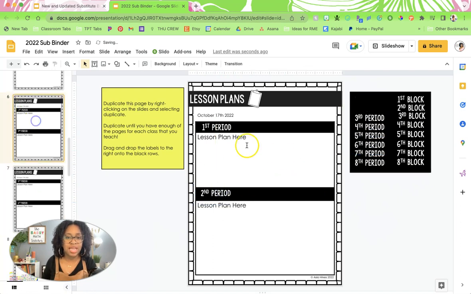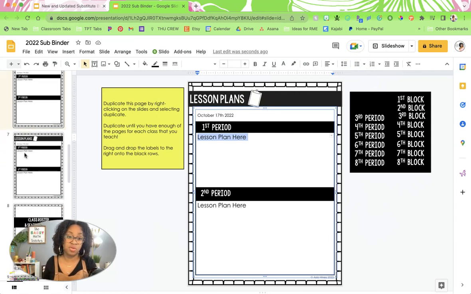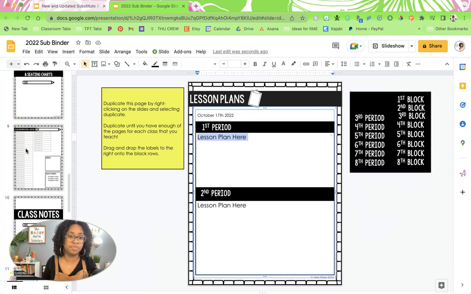And then your lesson plans are pretty simple because this is secondary. You don't have to teach multiple subjects, so you can just type it in here. If you want to do it as a bulleted list, you can just click the bullet there and make it a bulleted list. Up to you. But I just keep mine pretty simple. Usually I just have my students going into Canvas and they have something there, or it'll be a packet of some sort for them to do.